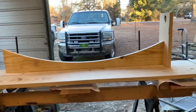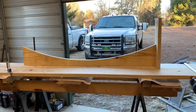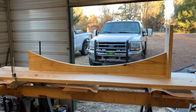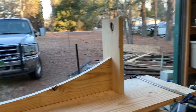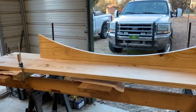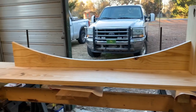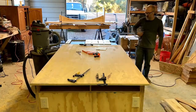I couldn't help myself. Like any good builder, I had to see what it's gonna look like. And man, that's gonna look awesome. Of course, this leg is gonna be twice as wide as that, and it's all gonna be dowel pinned in there, but I think that's gonna look great. Stained black walnut, yeah.